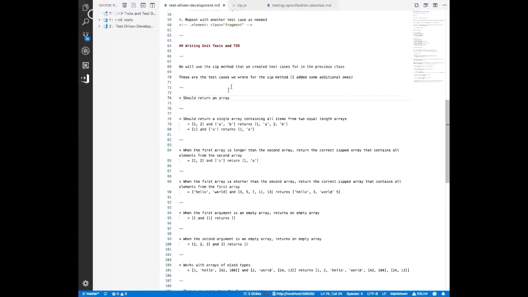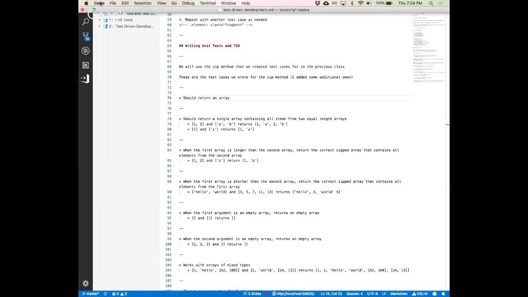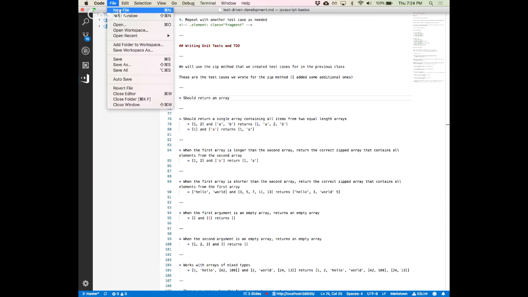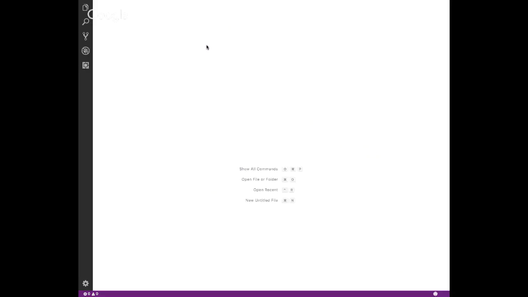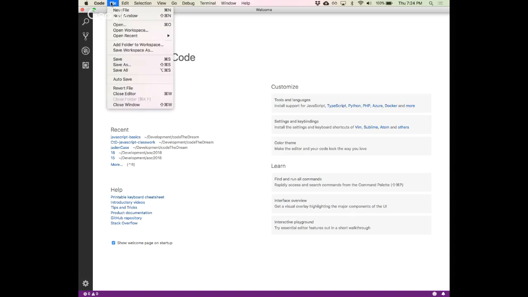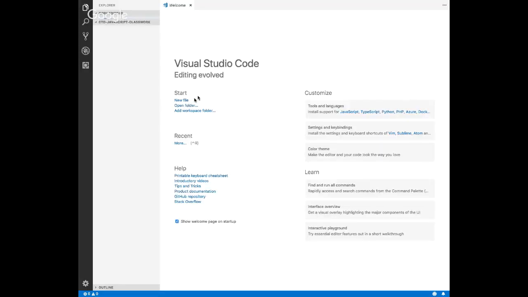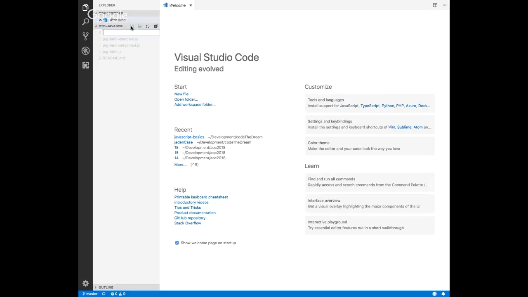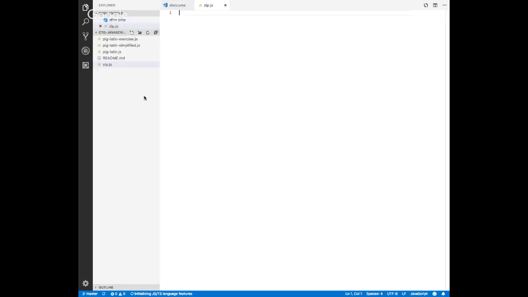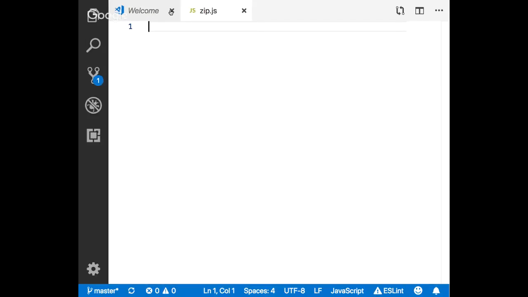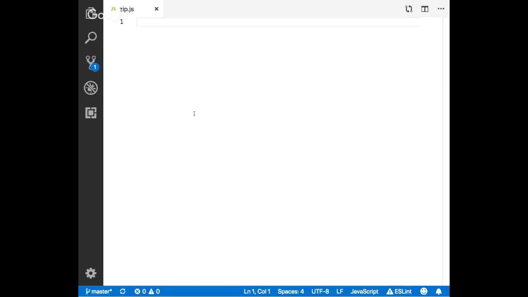So I am going to open another window of this to work in. And this one, we'll go to this JavaScript classwork Git project, and I'm going to create a zip.js file. Don't worry, I'm going to zoom in on this in just a moment. All right. Hopefully that's big enough for people to see.